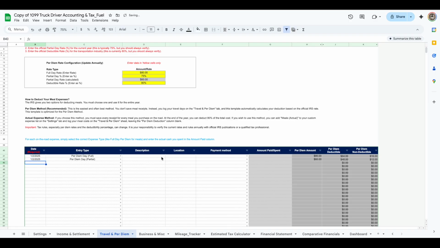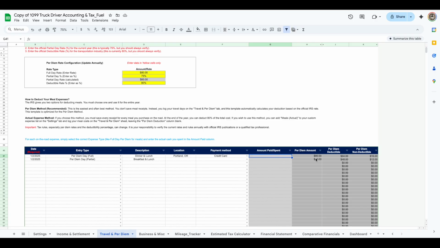All right. So you can put in a description, and a location if you want, like maybe dinner and lunch, and this is breakfast and lunch. Okay. And you can put the location if you want, where it is. Let's say you go to Portland, Oregon, and then the payment method, what you pay with, credit card, and the amount spent. So this is the actual amount that you spent on the meal.